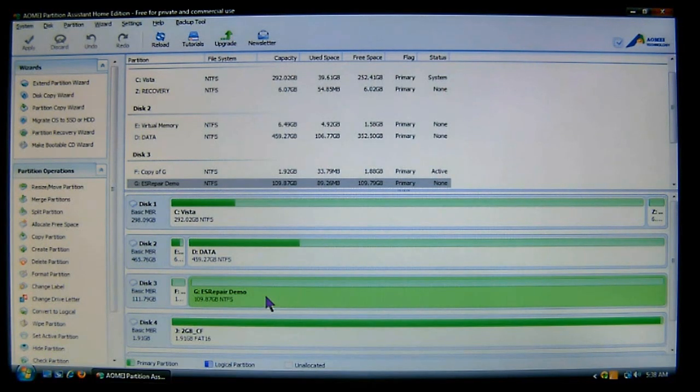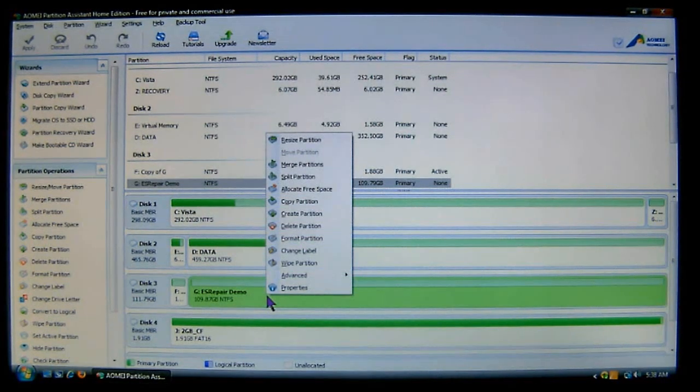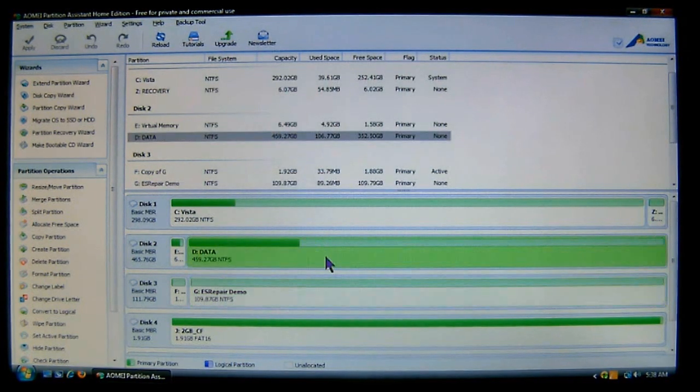Once you have the partition to hide, and you can hide any partition. The only thing you can't do is hide a system partition, such as drive C. You cannot hide that partition because the operating system depends on it. Now, if you have stuff like this one here, I have all my movies, I have all my videos, all my downloads, everything on this drive. Now, I can hide it if I wanted to. Especially if you got sensitive stuff on there. If you have a secondary drive and you have sensitive stuff on there, you can hide it from other people.